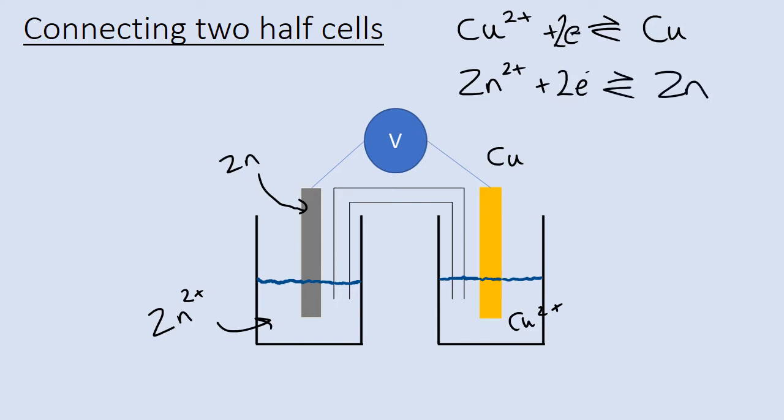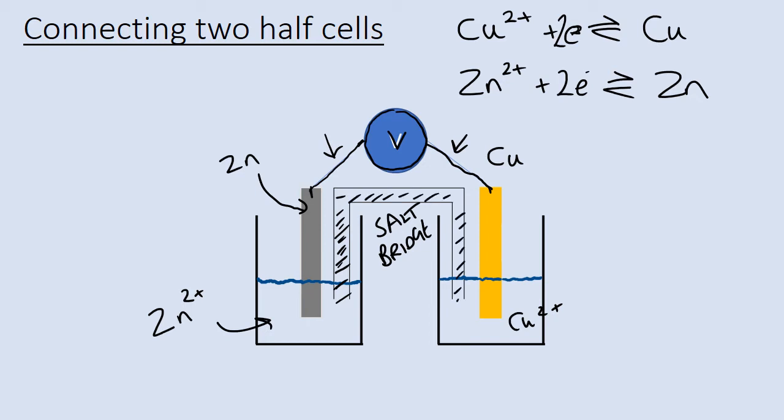Now, what will happen is if we combine the two together, we've connected them together with a wire across the electrodes, to allow electrons to flow through this wire, and we're going to measure a potential difference with a voltmeter. So here we've got a wire connecting the two electrodes together with a voltmeter. And this in the middle here, this is known as a salt bridge. Now the salt bridge connects the two solutions together and allows charge to flow. This time it will be ions that flow, and it doesn't allow the solutions to mix. So this salt bridge connects the circuit by allowing ions to flow, but the two solutions do not mix.